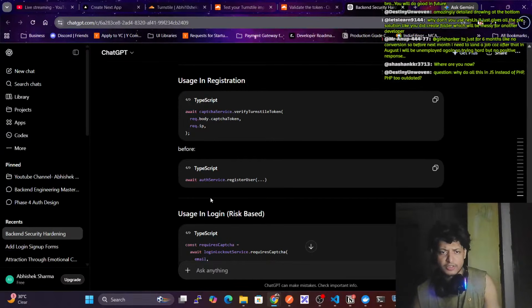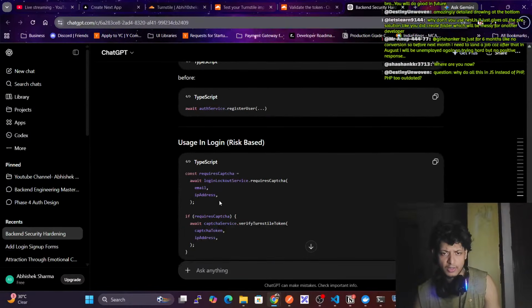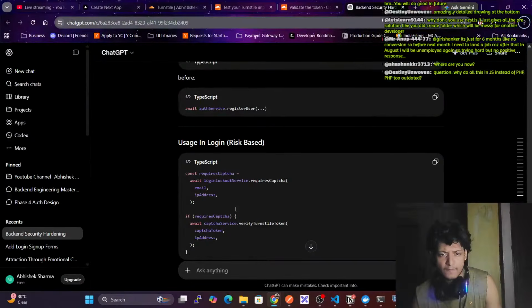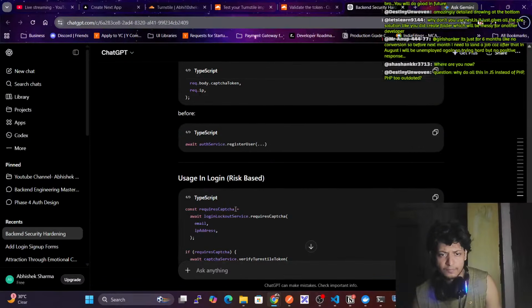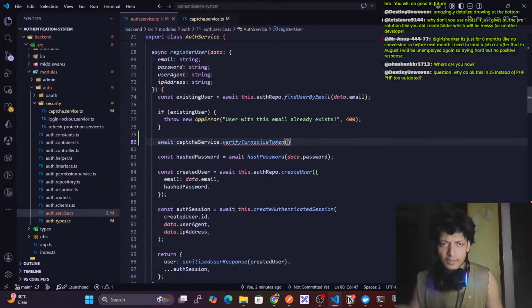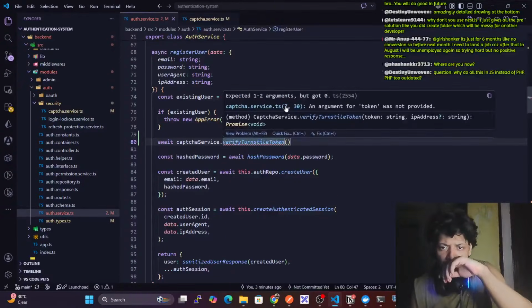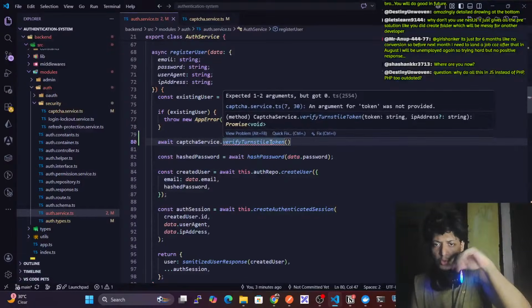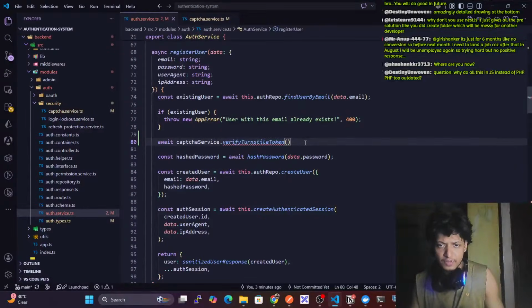Before auth service register user, request.body, where are we using it? Await. Hold on, where is it? Okay, I got it. Await captcha service dot verify this, and here we need to pass, what are we passing? Token and IP address.